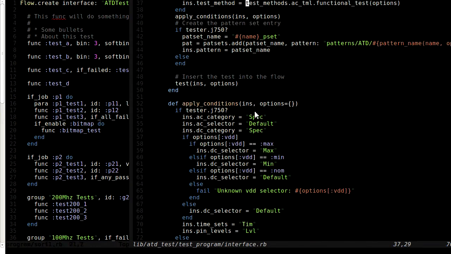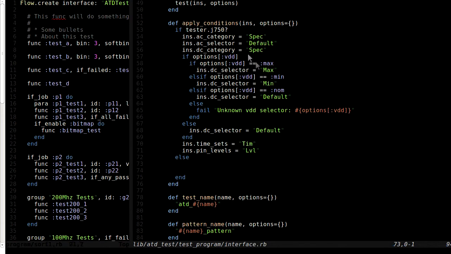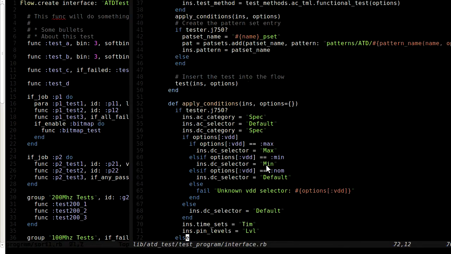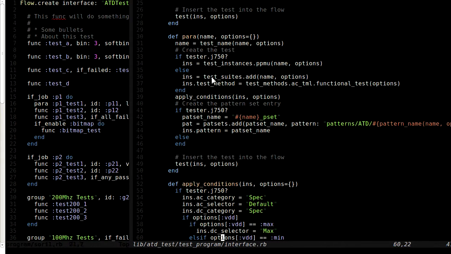Oh, the one thing we haven't done here is the conditions. On the V93K, things like the levels and the timing are a concern of the test suite. Now, this generation API is quite a nice feature: if we link a test suite with a test method together like this, where this is the test method that belongs to that test suite, we get back a single entity which handles any methods that apply to the test suite or to the test method. So you can treat it like a single entity, in the same way as you can on Teradyne. That makes it a little easier to create an interface that deals with both. You don't have to think, is this a test suite method or a test method? When you're dealing with 93K, you can just think of it in similar terms. You've got this one test instance object, and then we decorate that as required.